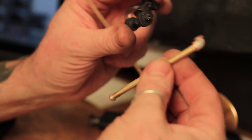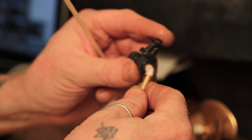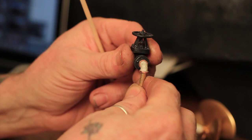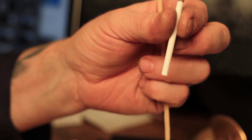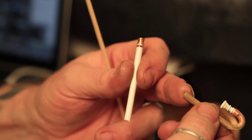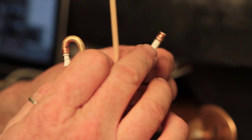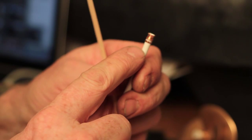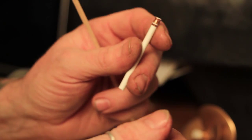This is different types of plumbing fittings that I noticed on the boat in quite a few locations. So what I'll do is make a mold of this item, and this item. You can see they're made from brass and styrene, turned on a lathe to make different fittings. Even this, to make it look like it's a nut. But that's the quality of detail that needs to be done for a model like this.